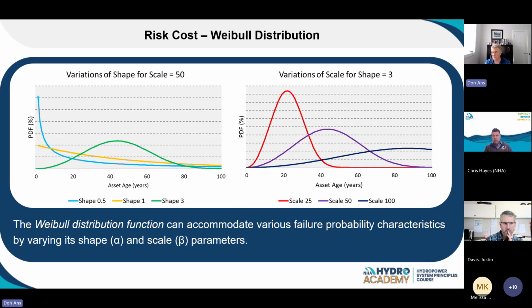And what you'll find, and I'll speak particularly for hydro, is that each generator tends to be used a little bit differently per plant. Based upon the operating context of the plant, units that are kept in service rather than switched on and off tend to last longer. So you will find that the alpha and beta will have to vary perhaps at a per plant level for each asset class.